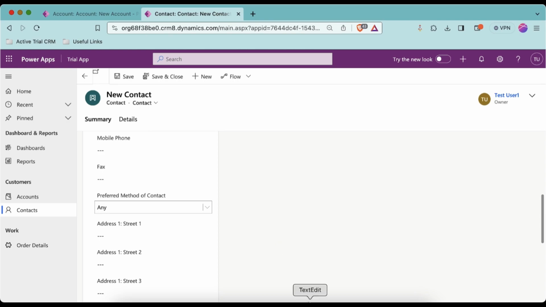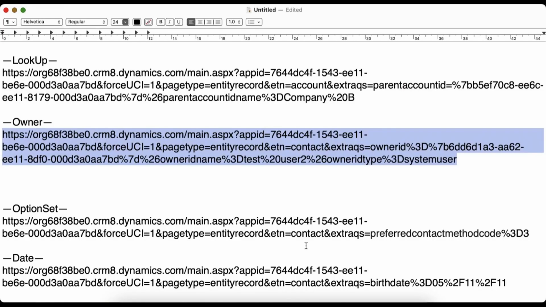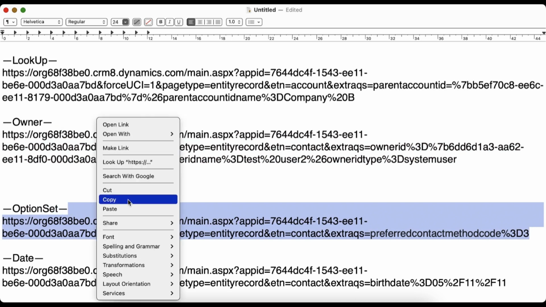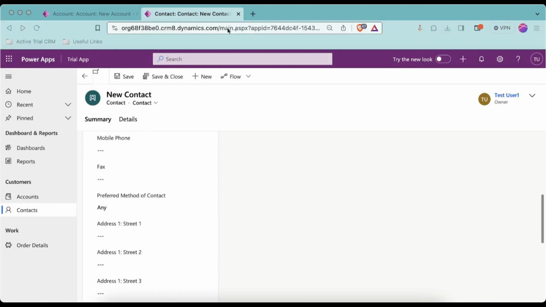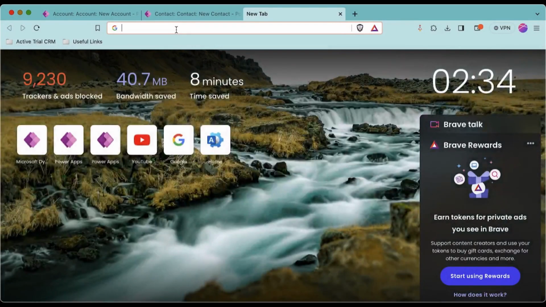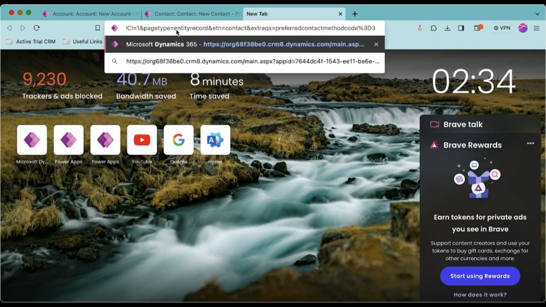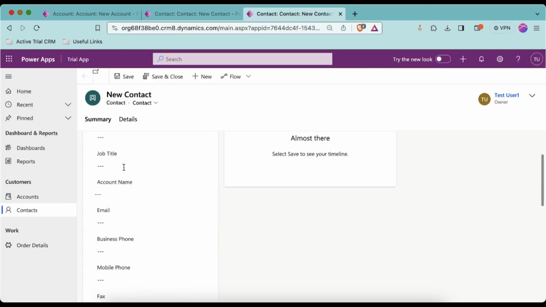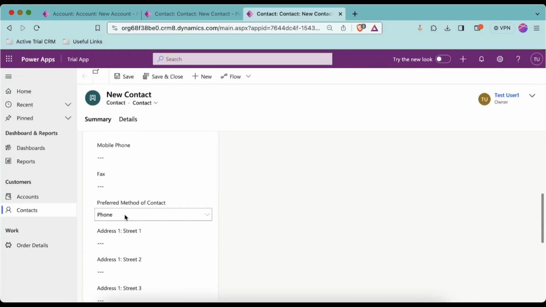So I have created the URL. Let's use this. Let's scroll down and here you can see the option set value is set to phone.